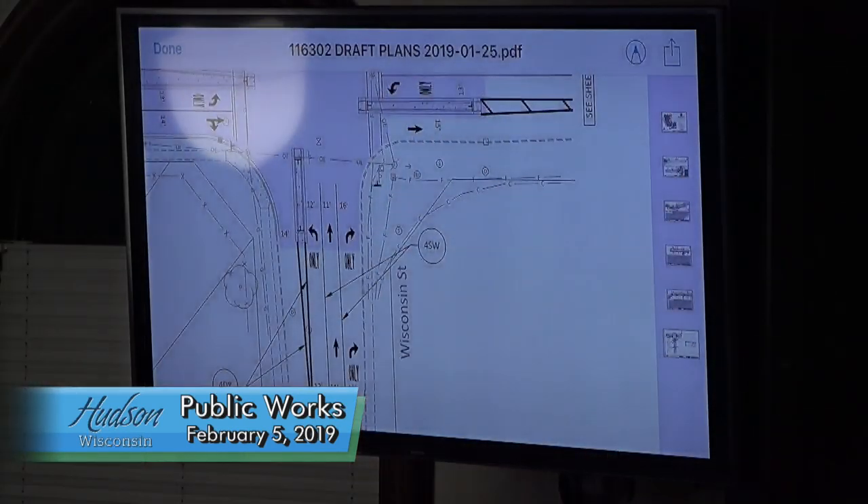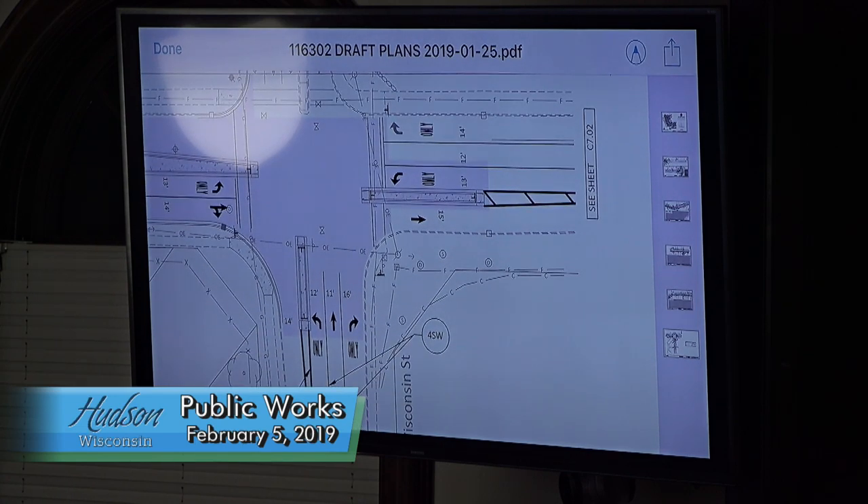Right now, say you're heading northbound on Wisconsin — you come to the stop sign and we have a left-hand turn and then a straight and a right. People that want to go straight have to wait for traffic to clear in the high school parking lot, which backs up the traffic that wants to go right. With this design, you can clear traffic going either east or west right away. I hear what you're saying about not wanting to use the sidewalk, but I like the idea of keeping those turning lanes, especially the right-hand turns. It's not uncommon to have a conflict in a right-turn lane — we just drove through Minneapolis and it's at every intersection where they have bike lanes.